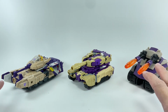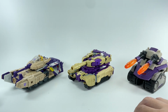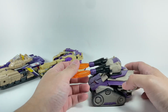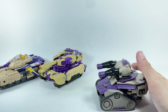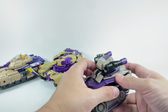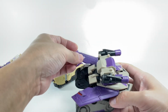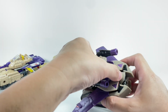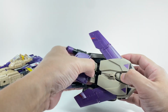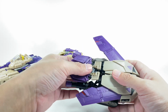Now, Blitzwing has a second alt mode, which is the jet mode. So I guess we should start with animated, since it's the more difficult one to transform. Let me get rid of these rockets, these missiles. Okay, and the jet mode is a little bit disappointing with this figure. I'll tell you why. It's not as solid as the tank mode, but it does give off that animated Blitzwing aesthetic, which I did like on the show.